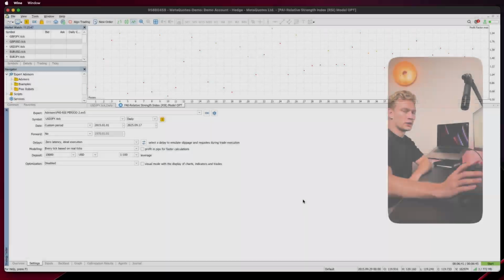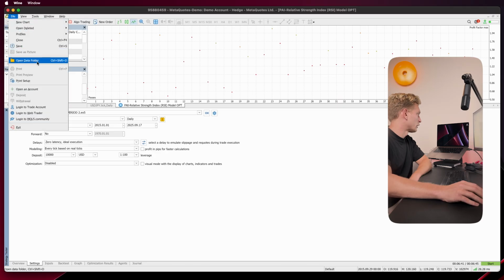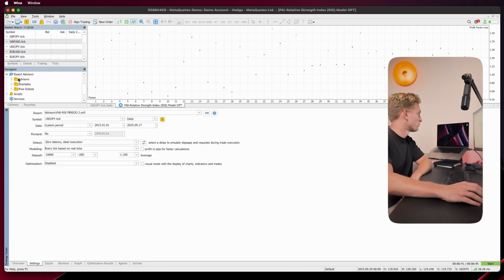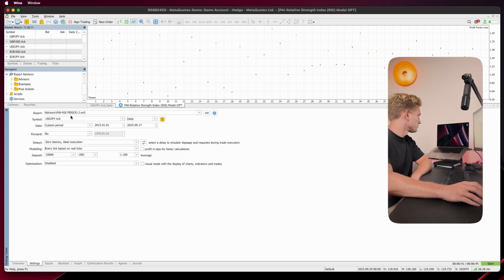Let's dive into it. All right, we are in a MetaTrader 5 terminal again. I have uploaded the Expert Advisor RSI period 2, the one we created together. Again, I uploaded it into my overall file. So open data folder, go to MQL5, find the Expert Advisors, and then Advisor folder, then place it there. If you have questions, just feel free to ask me about it in the comments below. And yeah, we have it here.